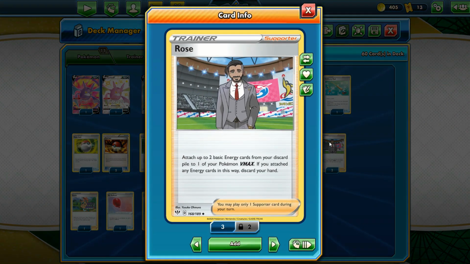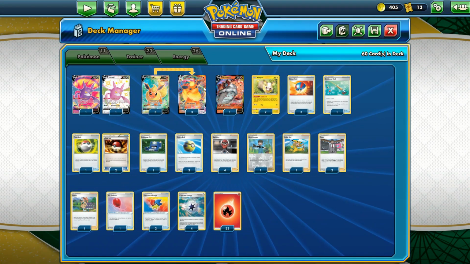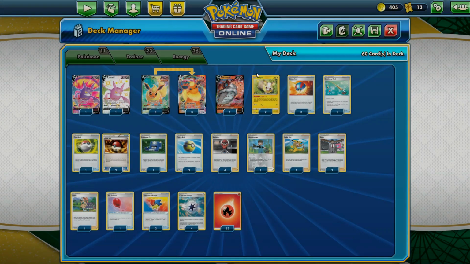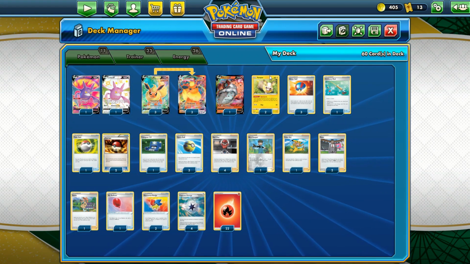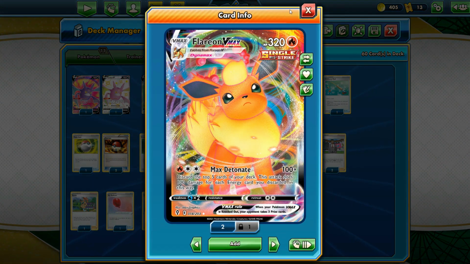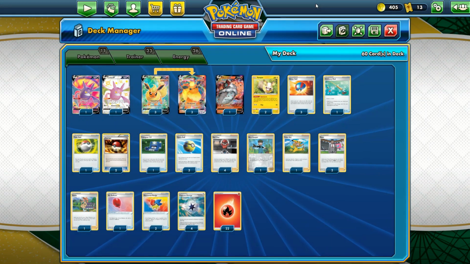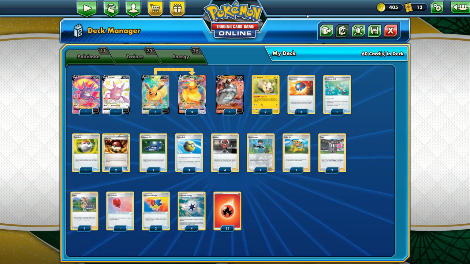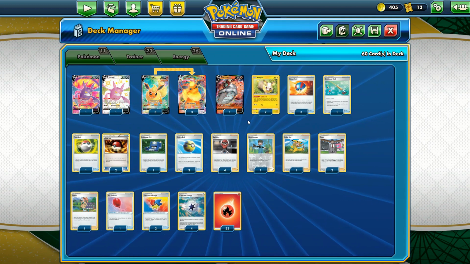But the bad thing about Rose though is that you have to discard your hand, and we are not playing any Rose Towers. We have no Quick Tune Vs in this deck. That means we can't actually draw back our hand. But that's fine, because once we have our VMAXs in play, once we have 2 Flareon VMAX and 1 Volcarona in play, all we need to worry about is charging them up with energy cards. Once we have enough energy to attack, then we are good to go. That's enough for us to keep hitting with Max Detonate and Surging Flames and Max Detonate again. So that's all we need to do after that.